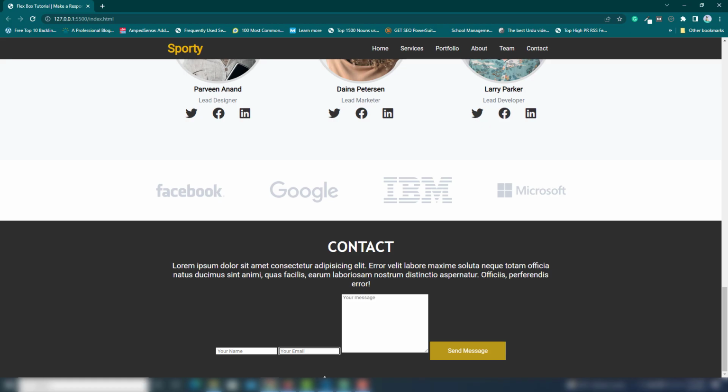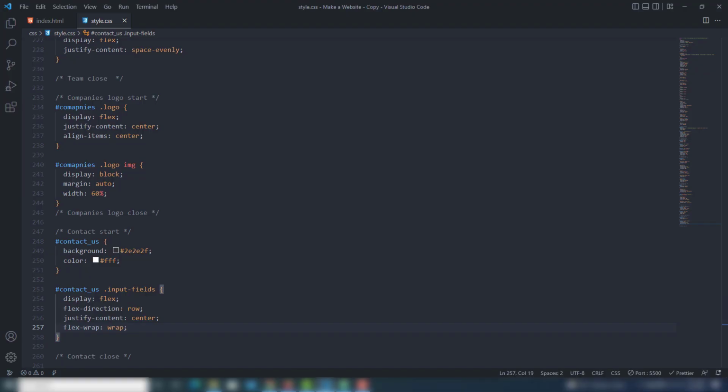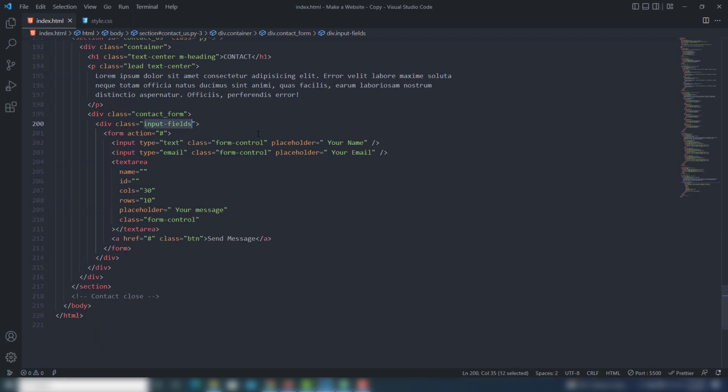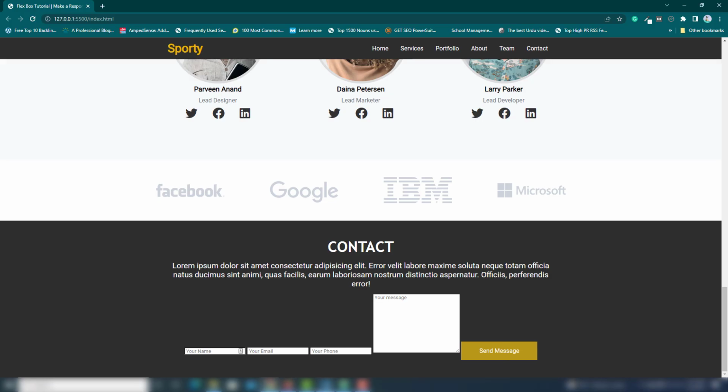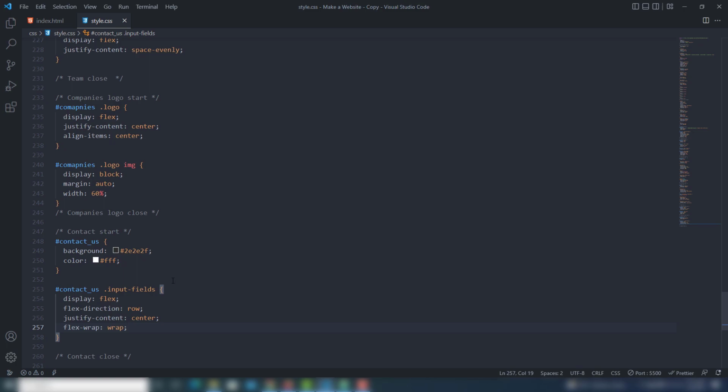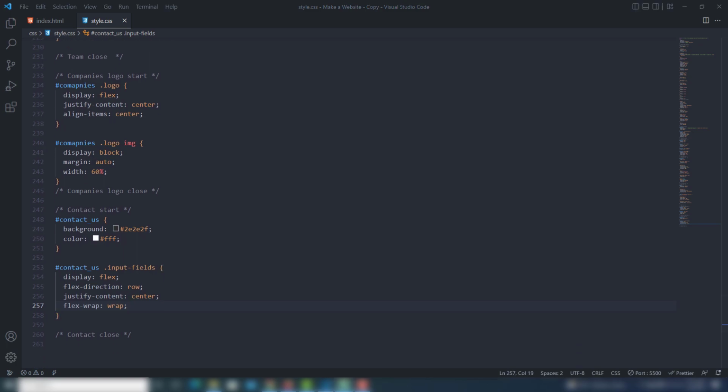Your name, your email, and I think we need to add one more input field. Yeah, your phone, right? So let's fix this one in the CSS.